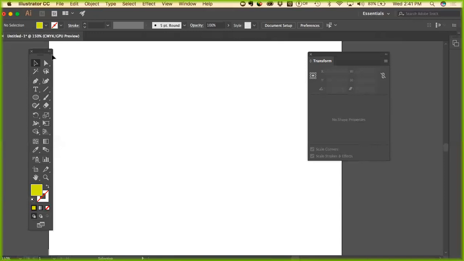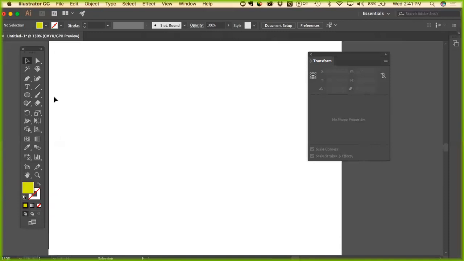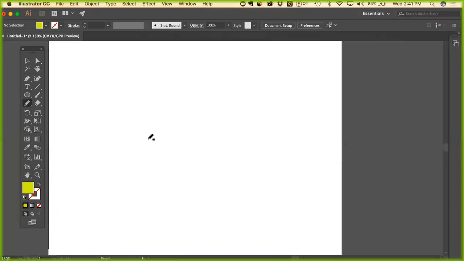Okay, so next thing we're going to look at is the pencil tool. I know that when I've taught Illustrator before, especially to beginning students, everybody has such high hopes that the pencil tool will be essentially like drawing with a pencil, but it'll show up on the computer. And it never used to be that way. It's always the pen tool that we have to learn, and do anchor points and curves and all that kind of thing. So it's still not really the equivalent of drawing with a pencil, because unless you have a stylus, then maybe a little bit, but it's still not quite the same as a pencil. But the pencil tool in Illustrator has gotten better.